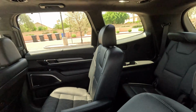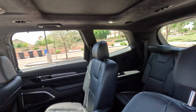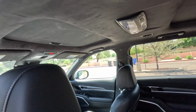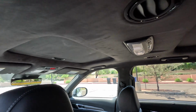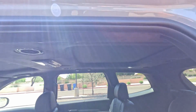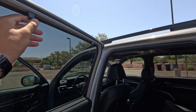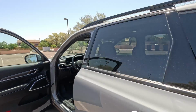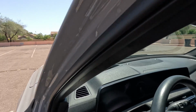You also get a variety of other cup holders and things in the back for the back seats, including their own speakers as part of the Harman Kardon luxury system that's in this car. And this sort of pseudo suede microfiber feeling material in the roof goes all the way through it, which also feels very, very premium, very luxurious. Also nice to have the vents. You should also note some of the various details here, like some of the various shade structures that exist. It's just quite a nice vehicle, regardless of what seat you're in. With that being said, let's hop into the front.